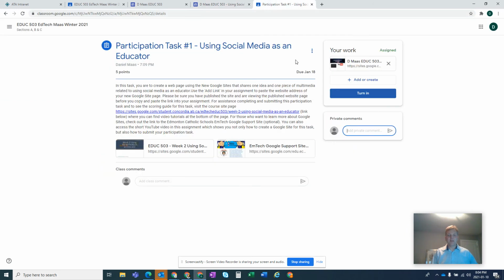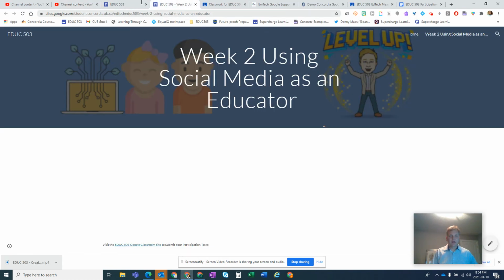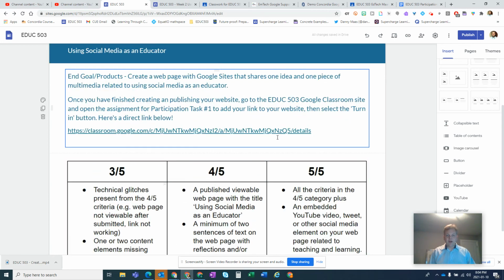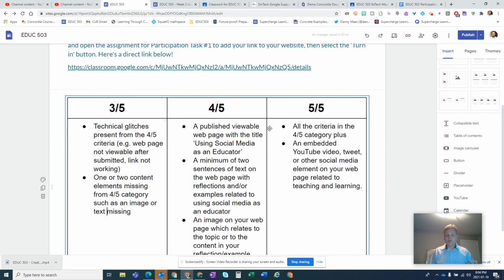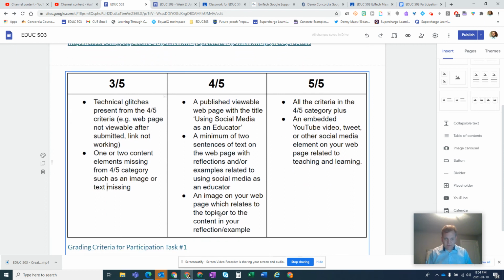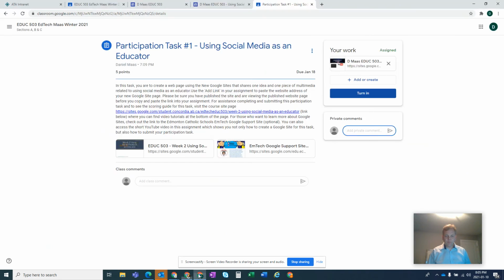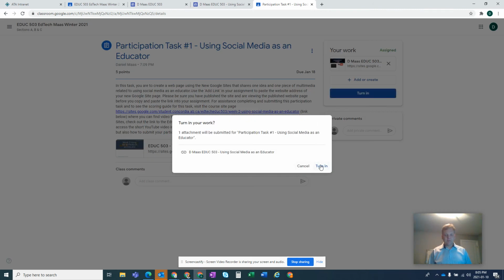Okay. So you've gone in, you've added it to Google Classroom. Everything's good to go. You've checked the website and you make sure that you've got all on the rubric. Here's the scoring guide here. You've got everything you need. Which grade are you going for? If you're going for 4 out of 5, you've got all those things in place on your page. If you want to go for 5 out of 5, you've got that stuff as well. If you're not sure, ask me. And you've handed it in on Google Classroom. All right, all that's left is the turn in button. Hit that. You're turning in a link.